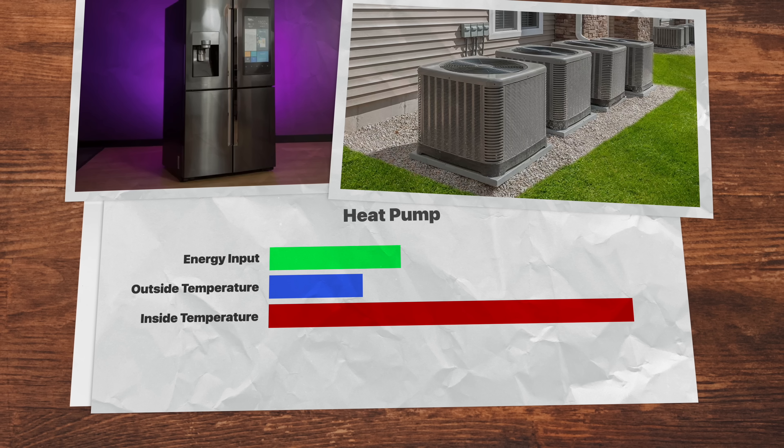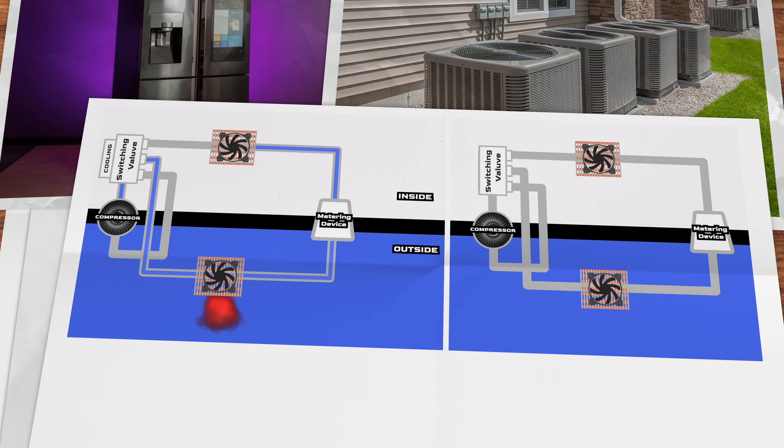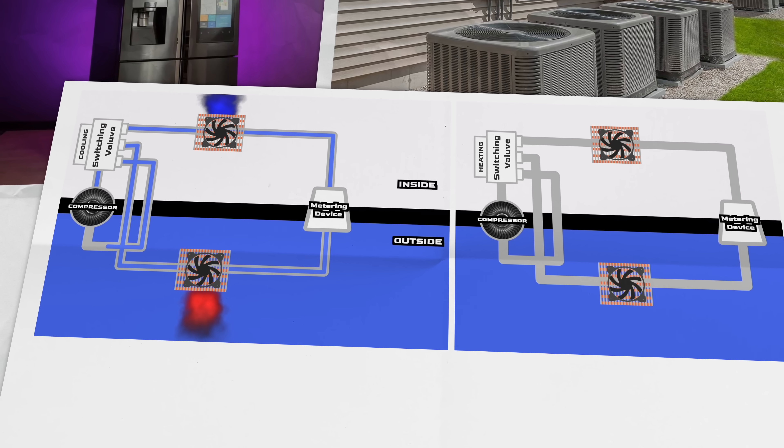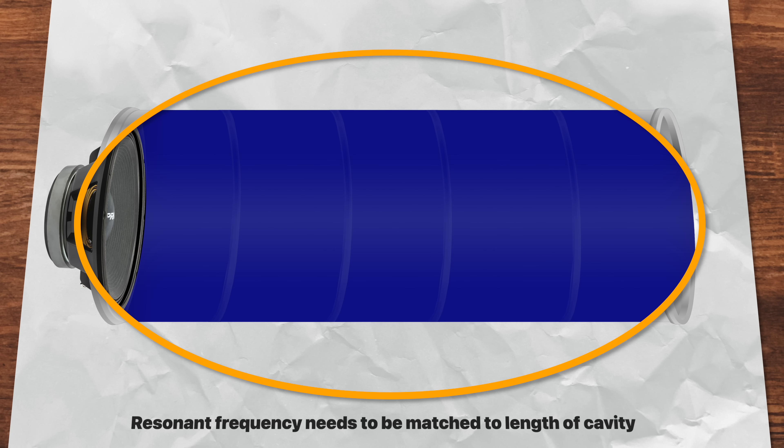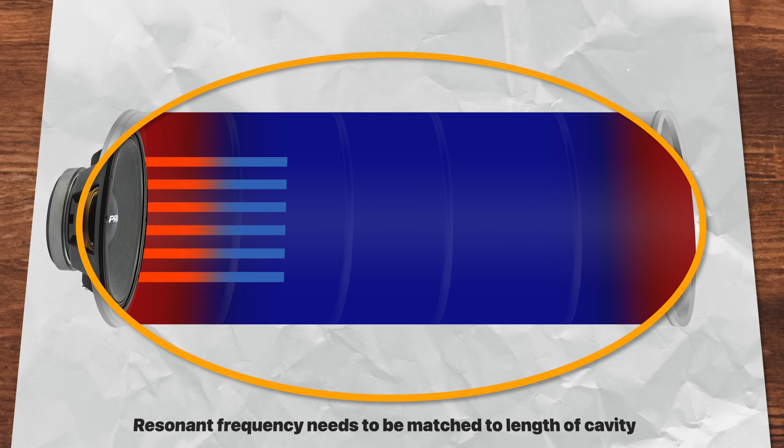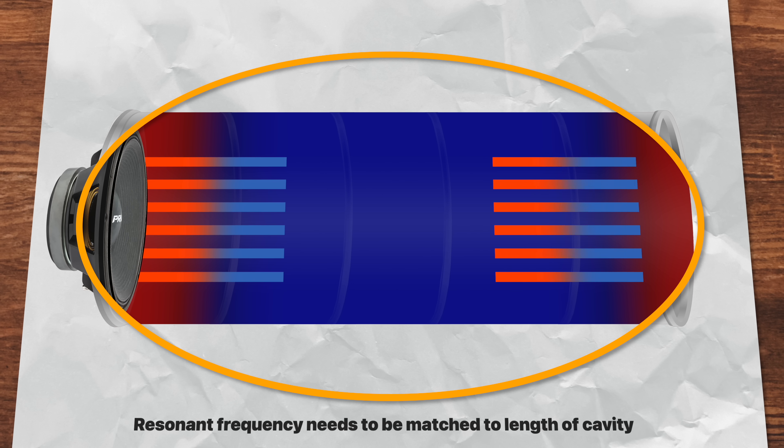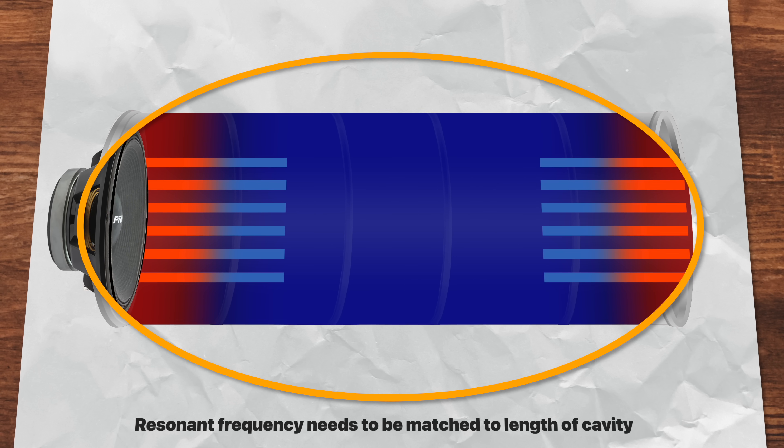But there are some interesting challenges that acoustic heat pumps introduce. A traditional heat pump works via the changing phase from liquid to gas of the refrigerant. This temperature where refrigerant boils and condenses helps define the operating temperature range. But in the case of a thermoacoustic system, it's really more about the difference in temperature between the two stacks. Plus, the hotter the hot side becomes, the more likely it will just transfer the heat back to the cold side via convection or the heat transfer through the gas. So for this to work, engineers and scientists will have to master the perfect material that produces the biggest temperature difference, find clever ways to insulate the tube and even the two stacks and figure out how the biggest temperature difference could be achieved.